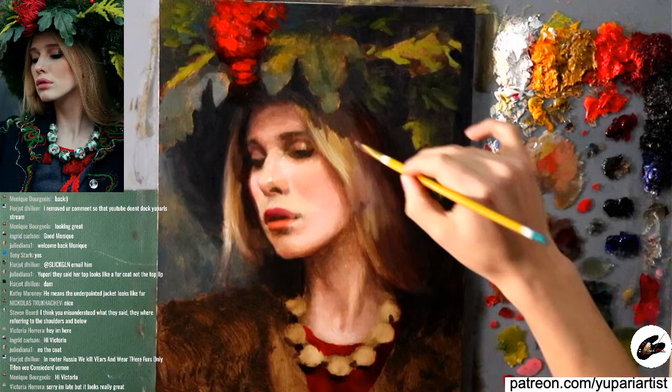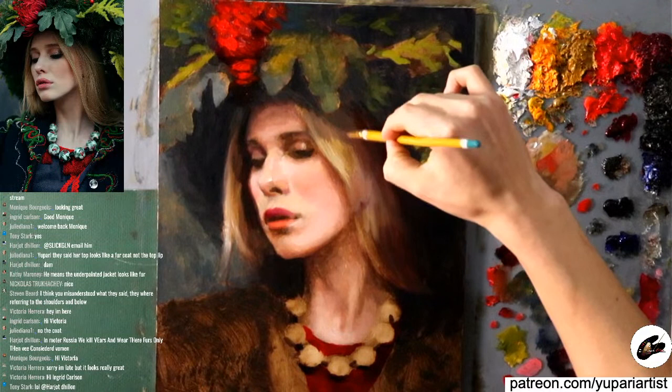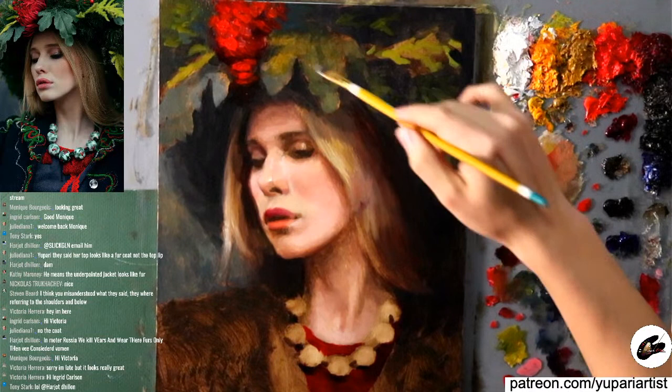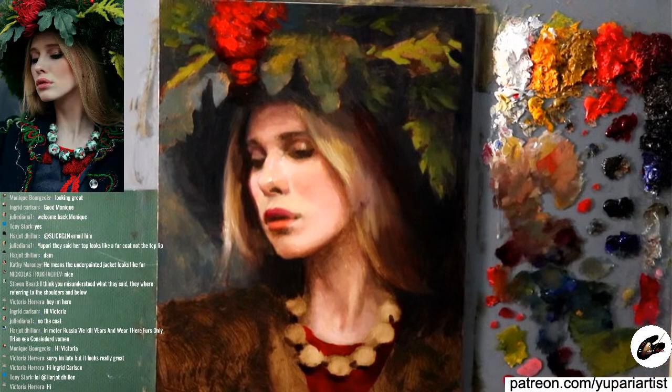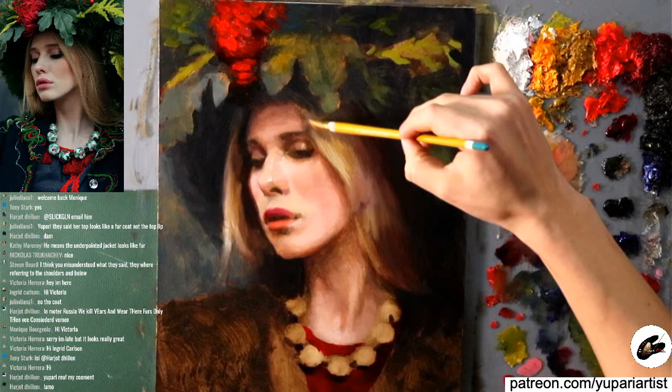So just a few planes, so this is going to be one plane right here, as someone told me. You get four tonalities, everything else is in the edges, and you render, or you model with color and edge. So, 1, 2, 3, and 4, and that's all. This dark shape is a continuation of the darkest dark. So keeping the values very simple.